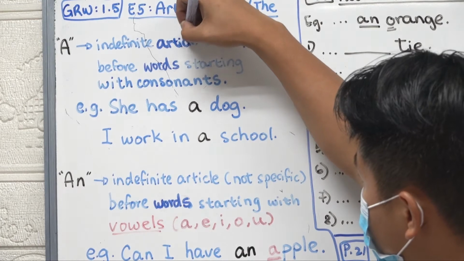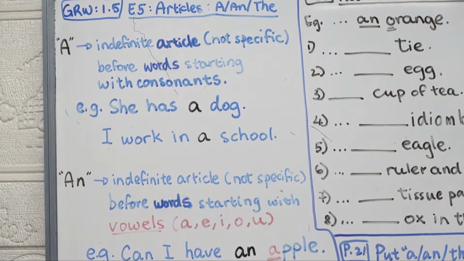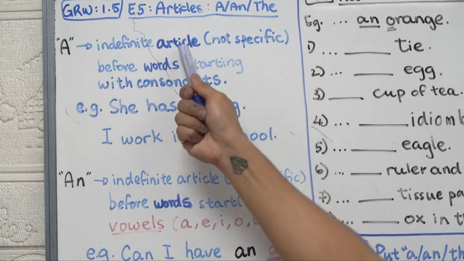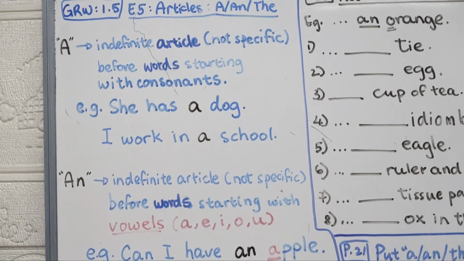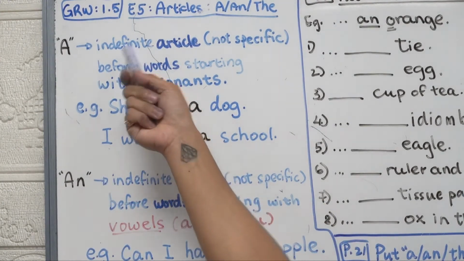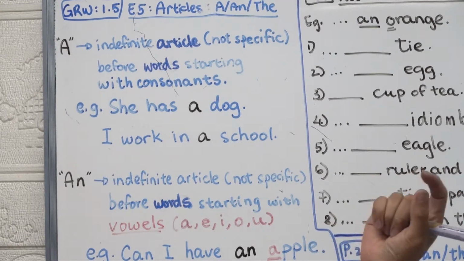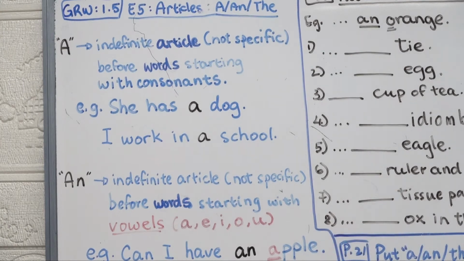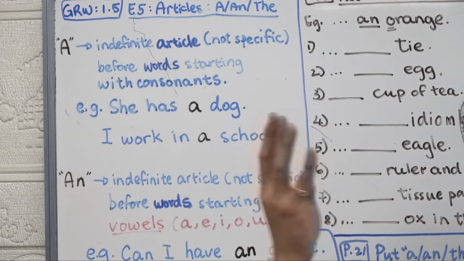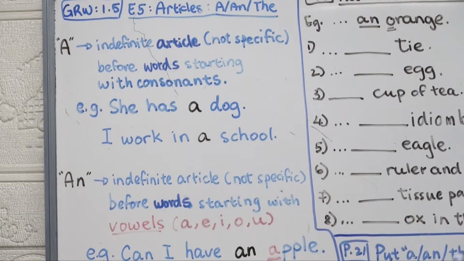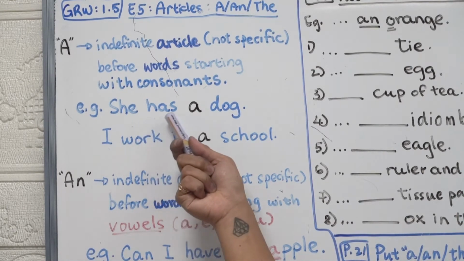All right, let me just make sure that you can see how it's spelled. Indefinite article. Now, articles are a, an, and the. These are articles. But what does indefinite mean? Indefinite. Now, indefinite means not specific, or not just one thing, or not that one thing that is unique or special. So indefinite means a big abstract thought, or a thing that everyone knows, but it could be more than one, okay? So indefinite. For example, she has a dog.